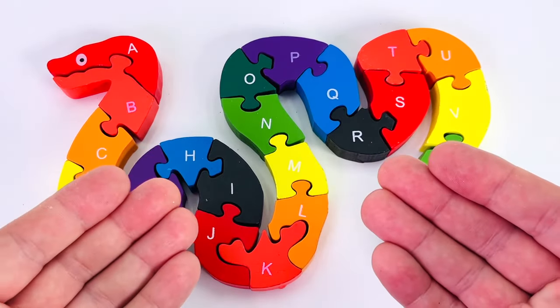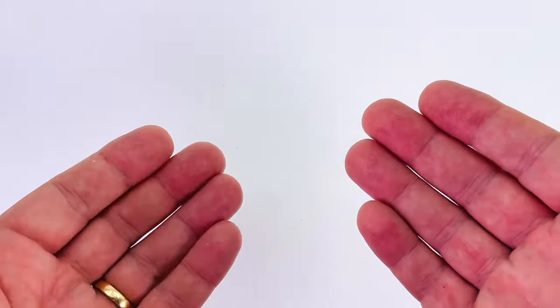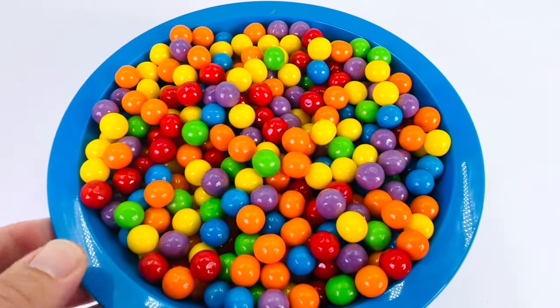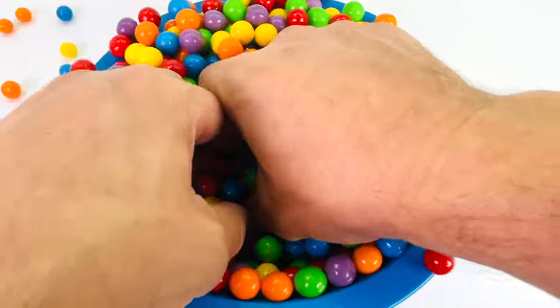Wow, the snake has all the letters from A to Z. Where are all the letters going? Let's go and find all the letters. Let's look inside this bowl of gumballs. There are lots of different colours. Can you see a letter?